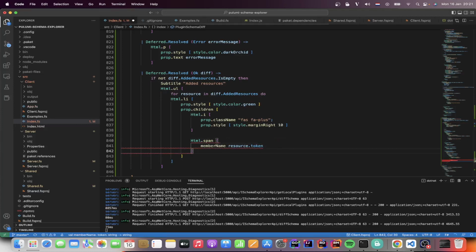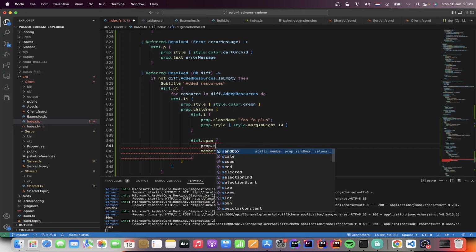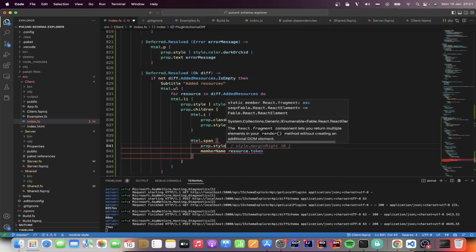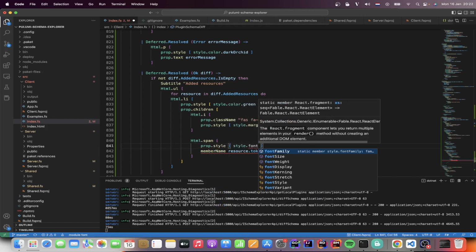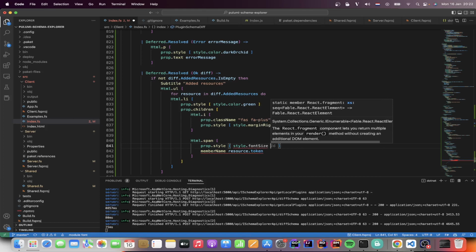Let's make this span a bit bigger. Prop style, font size 18.